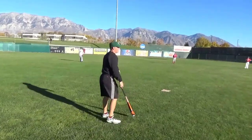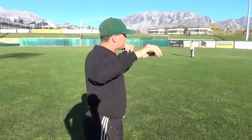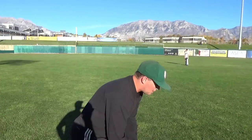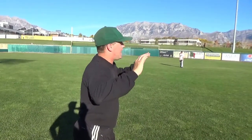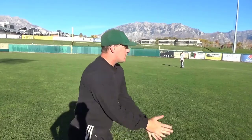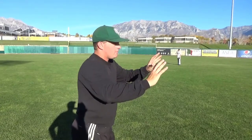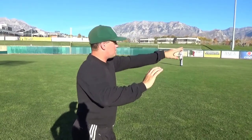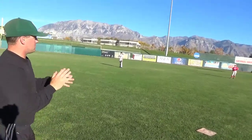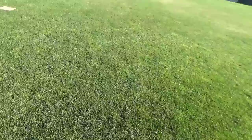Everybody listen up to this. That plays the middle. Remember, it's just like the cutoff drill. The first thing that they see from catching the ball and coming up is your hands or your lack of hands being there. So as soon as he catches the ball, my hands should be ready to give him a target. Make sense? You guys need to make sure you're doing that every single time, and then the ball should be thrown right to that target. Okay, here we go. And just a reminder, say flip or hot, right?